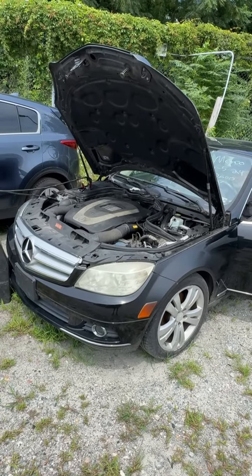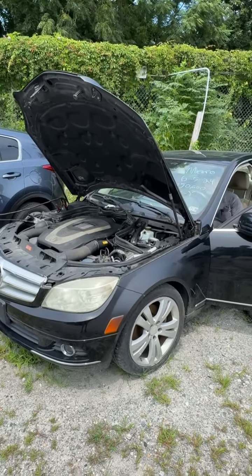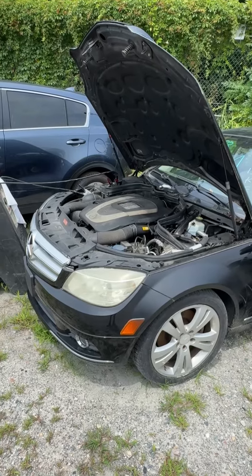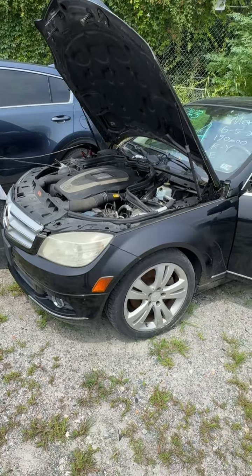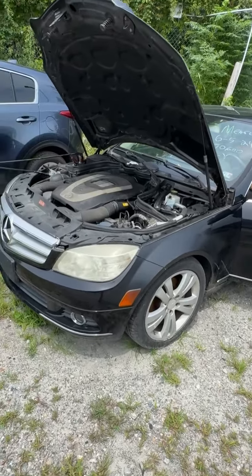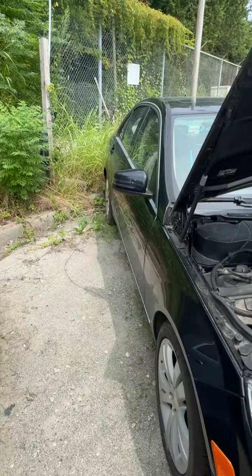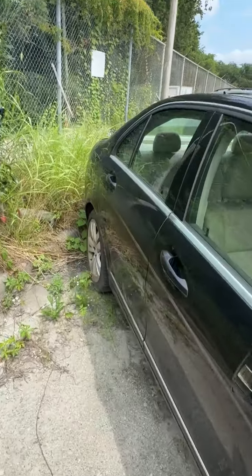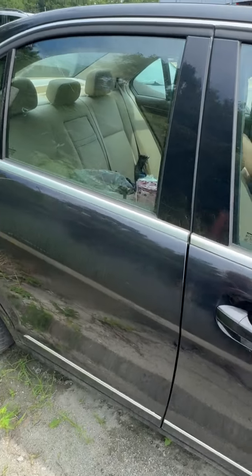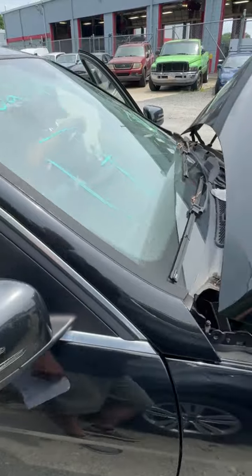Okay, we're on lot number 17. This is going to be a 2010 Mercedes C300. Has the key on this one. No additional key fee on my sheet. Started up with a jump and moving it forward and backward. Let's take a look down the passenger side. And don't see really anything going on. This looks like just rain marks on it that need to be washed and buffed out.